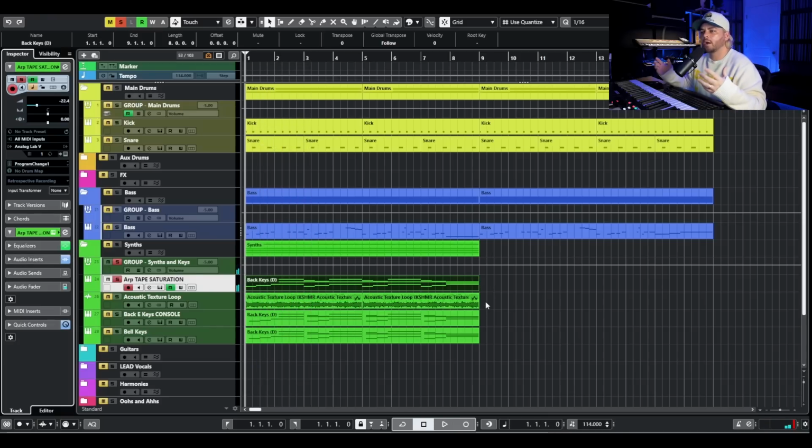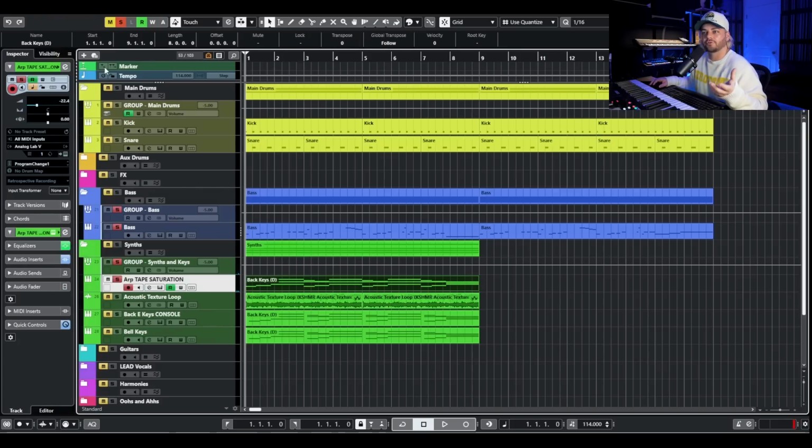And you'll see that there's a common theme when you're making something like this. You kind of want to dirty up everything. Everything needs to have a little bit of texture. It needs to have a little bit of grit, and it needs to have this kind of imperfection, because people like the 1975 and Jack Antonoff use a lot of analog gear, and you get some of that when you start using that. So if you're using plugins, don't be afraid to saturate things. Don't be afraid to make things kind of phase and shift. Don't be afraid to really go in and make everything sound a little bit more gritty and lifelike.